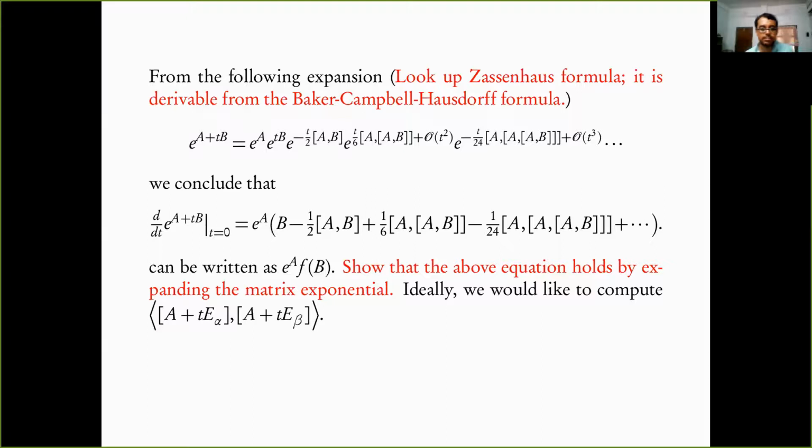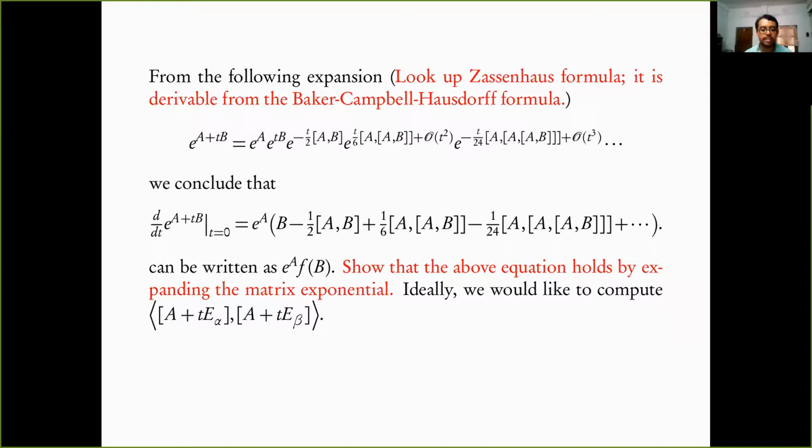So what is it telling us? Remember, if I put B equal to E alpha, then this huge expression is what is going to be my tangent vector. So it's going to be very hard to actually compute the inner product of this d by d alpha at A with d by d beta at A, because that would give me the Riemannian metric at A.